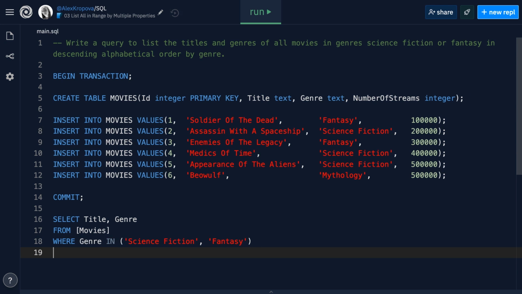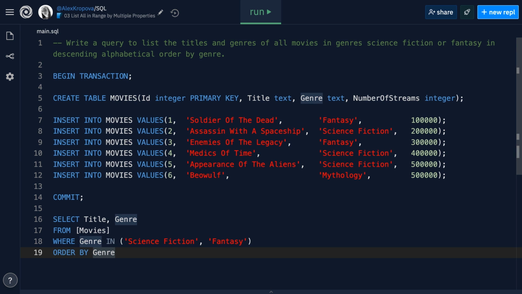So to do that, let's add in another clause. This is going to be the order by clause. The order keyword will let us order all of the values we're displaying, the records we're displaying. And we want to order by the genre. You'll remember from the previous lecture, to list records in alphabetical order you just call the name of the text data type that you want to control the ordering, which in this case is genre.